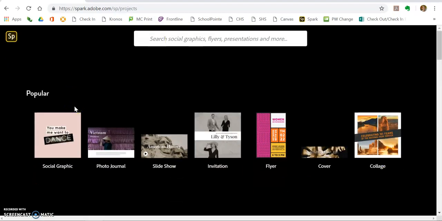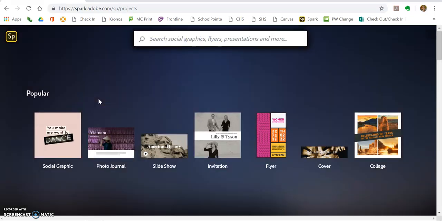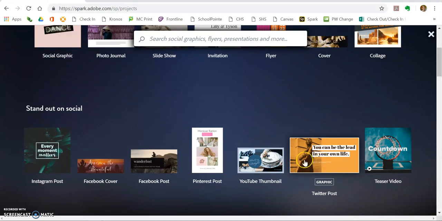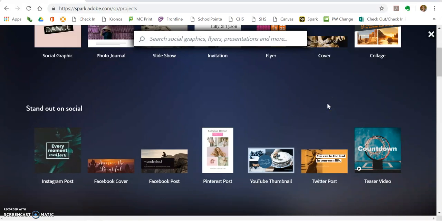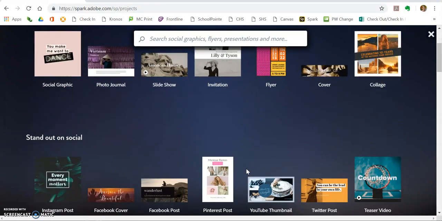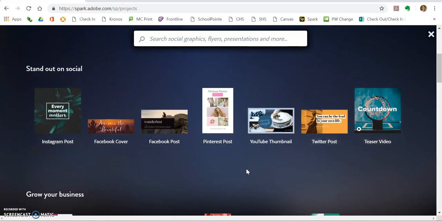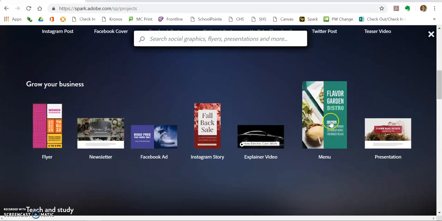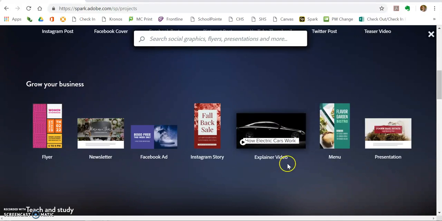If you're wanting to make a graphic that would just be displayed on one of our smart boards, you would want something in a more rectangular shape. I've found the best one is a Twitter post. It's the best shape, and you can make it fill up the entire screen of a rectangular smart board. If your teachers are asking you to do a poster, you can go down and create any of these little graphics using any of these formats to create a poster.